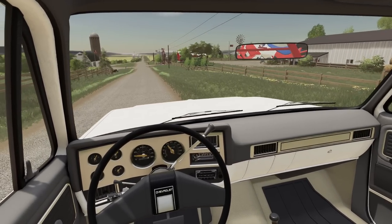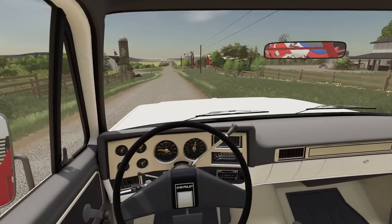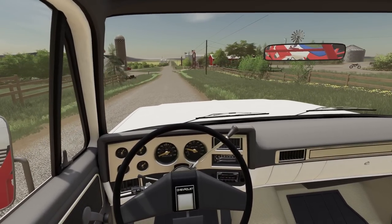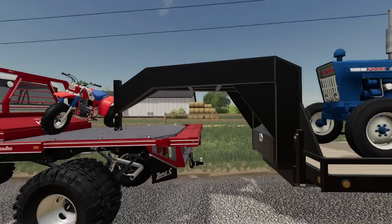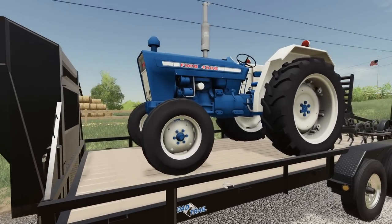Oh, just driving back and forth. No, this is a Chevy. Good thing this is a country road so I can stop anywhere I want. But we finally got Little Blue.